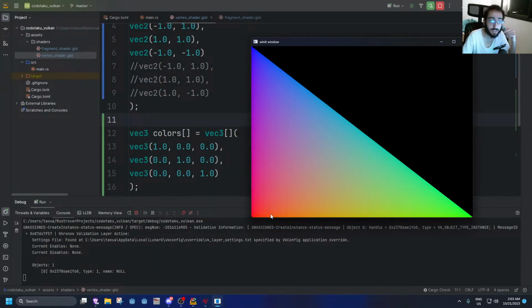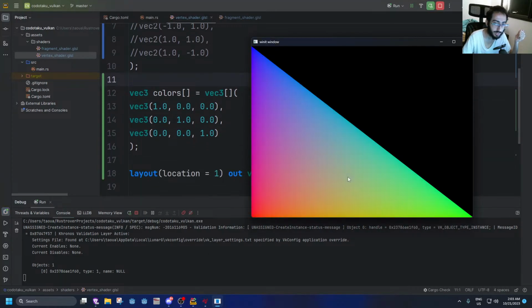As you can see right now, we could actually tell where is the first vertex, the second vertex and the third vertex. This is the first vertex because it's red. This is the second vertex because it's green. And this is the third vertex, which is blue. Pretty easy to see right now which vertex is which. This is how you basically debug in shaders, using colors, essentially using visuals.